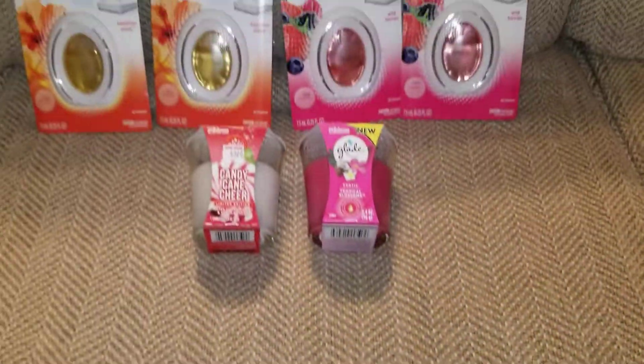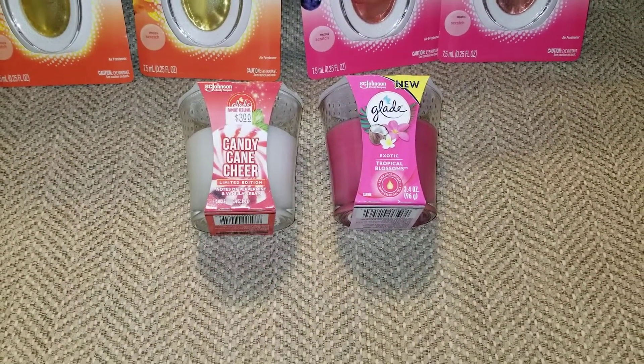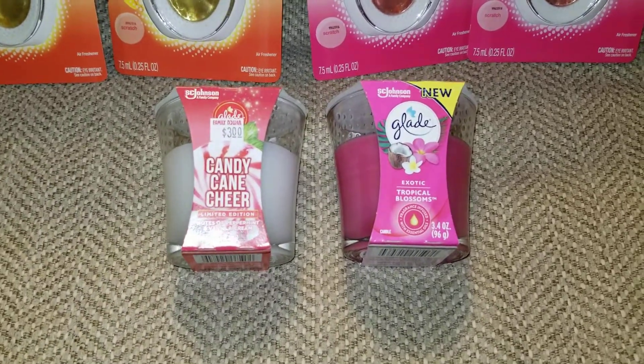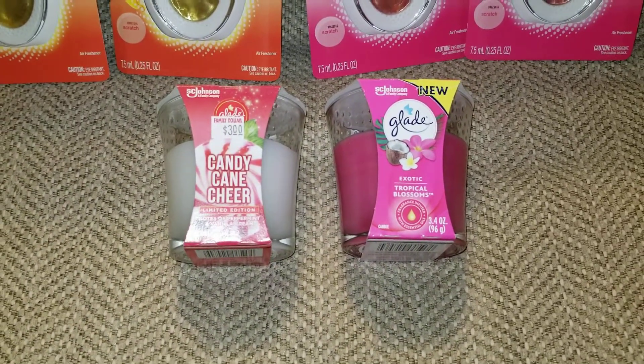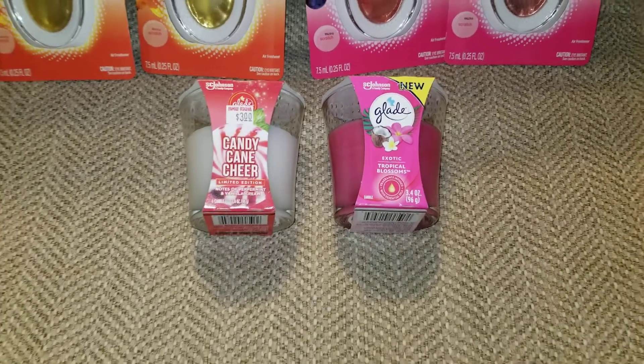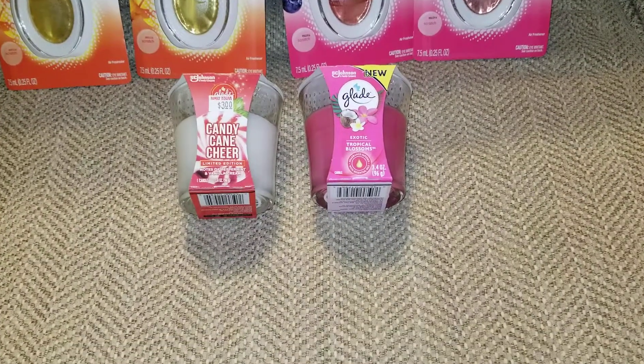But the digital is glitching and coming off three times — the digital and the paper coupons. These right here also have a digital for buy two get three dollars off, and they're just three dollars a piece for the candles, and they smell absolutely amazing, so you're getting both of them for three dollars, which is still a good deal. I went ahead and got them because the digital expires today, but I'm going to show you my receipt.